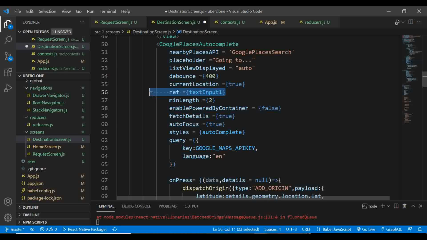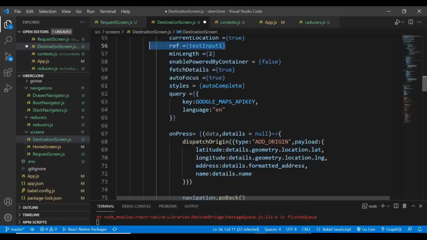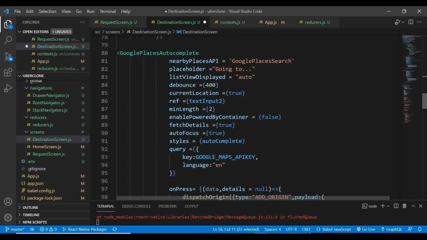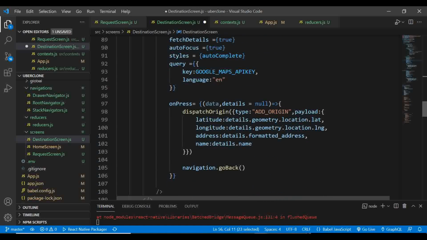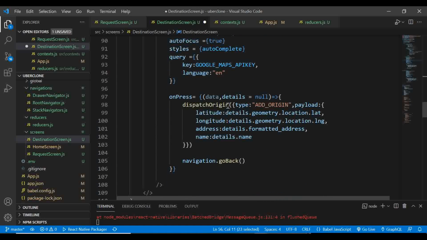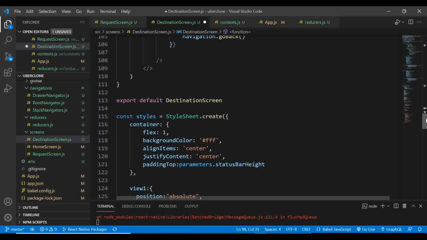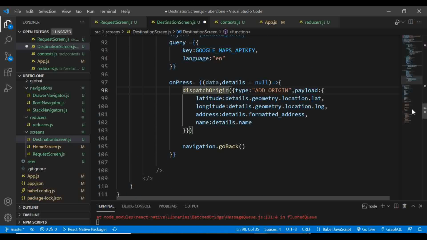All right, so everything else will remain the same, but instead of dispatch origin in the second Google Places autocomplete, we're going to be dispatching destination. So put destination, and instead of add origin, we're going to be adding destination data.